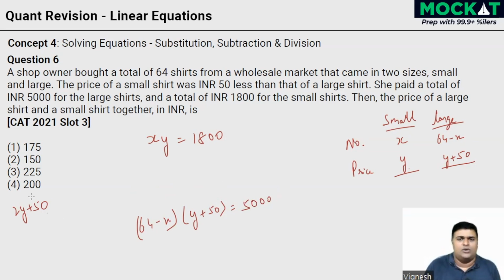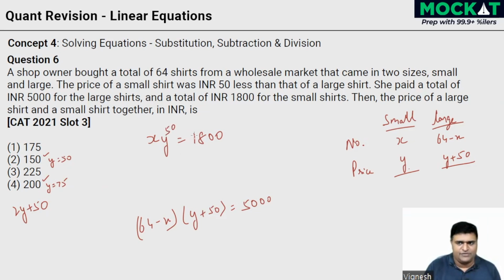Now, if 2y plus 50 is the answer, that means if I subtract 50, I would want to start off with a multiple of 2. Where do I subtract 50 and get a multiple of 2? Over here, at 150 and 200. So if 2y plus 50 is 150, then 2y is 100 and y becomes 50. If 2y plus 50 is 200, then y becomes 75. Between these two values, I might want to go for 50 first, it might make my life a little easy.